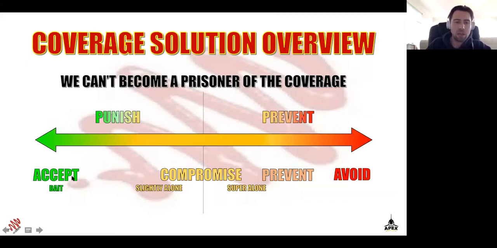And then right down this far end is accept the coverage, bait. And this is where we talked about the freeze screen just a moment ago. The mailman exception is way down here. Accept the coverage, right? Align them, predictable. They're going to do exactly the coverage they want to do, and you back yourself to punish it.